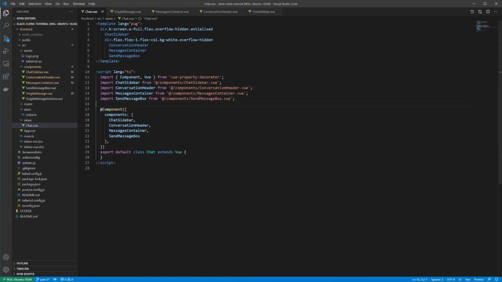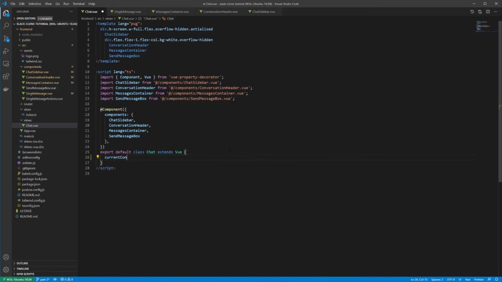Now let's go into the root view here, chat.view, and we want to add all of that hard-coded data that I was talking about. So you see, now we're using props for all of these components, right? But where are those props going to come from? It has to come from somewhere, right? In a production app, it would be coming from the REST API, like I said. But for now, we're going to define some data here at the root.